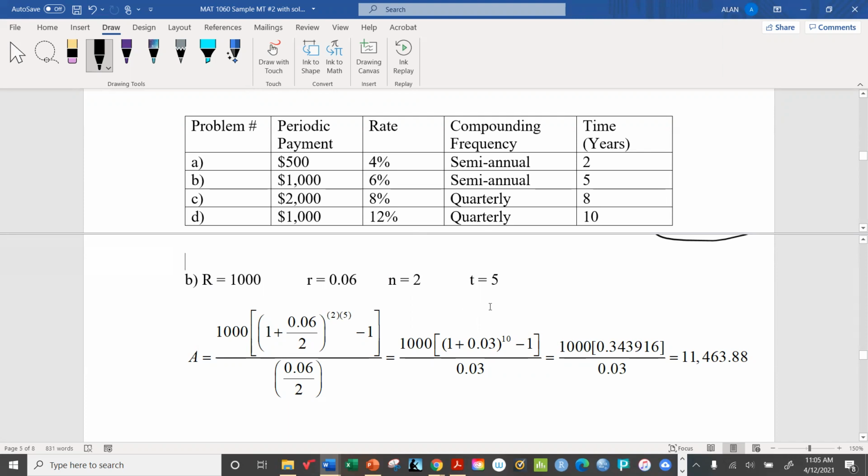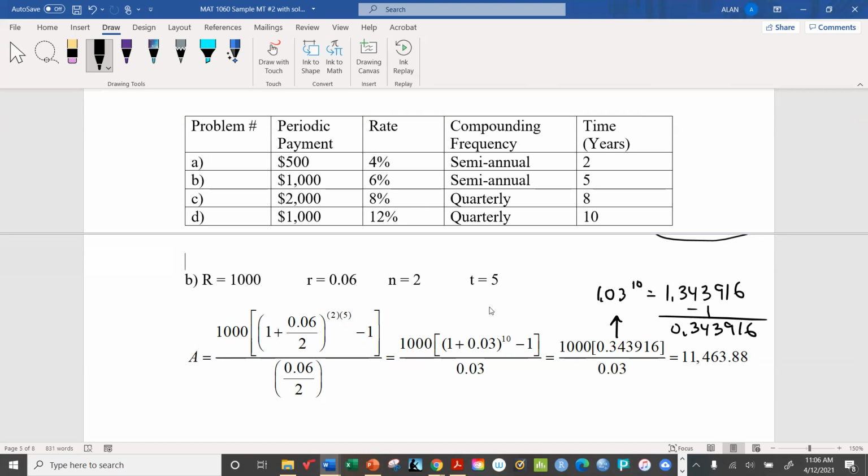You are. If you type into your calculator 1.03 to the 10th, you'll get 1.343916, and then you subtract the 1, and that reduces it to 0.343916. In other words, this is the result of doing both. You take your 1.03 to the 10th, you'll get 1.343916, and then when you subtract 1, you'll get 0.343916. Okay, so that's why it has this value.